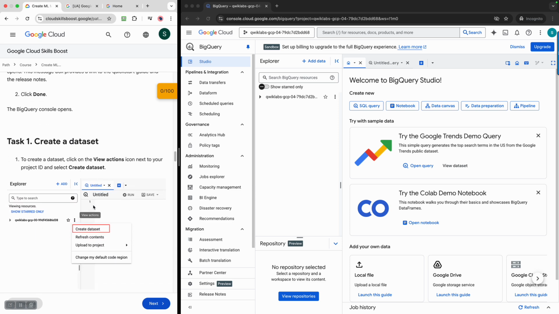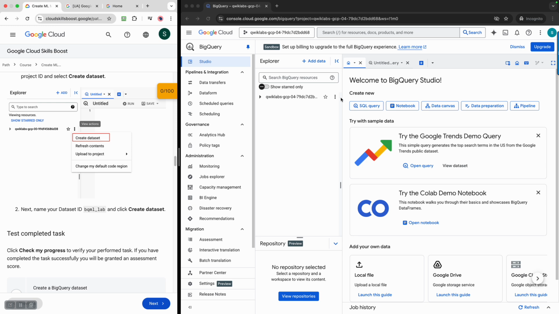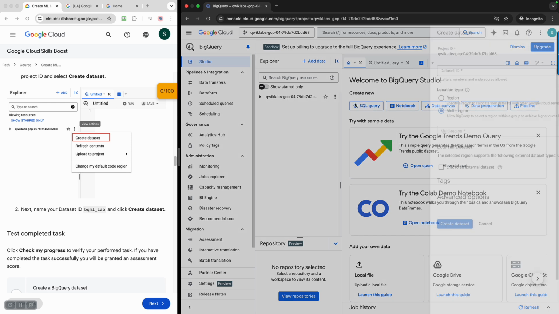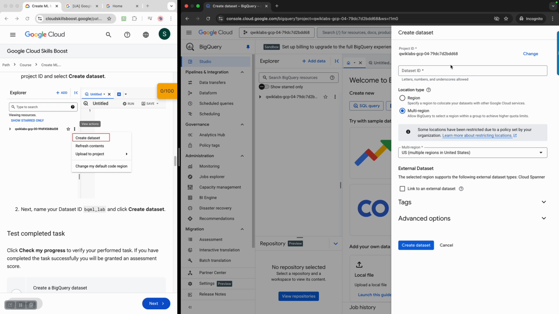Now let's move on to task one. In the Explorer, create dataset, and change the name to bigquery_ml_lab. I'm leaving the rest as default. There is a region, multiple regions in US.